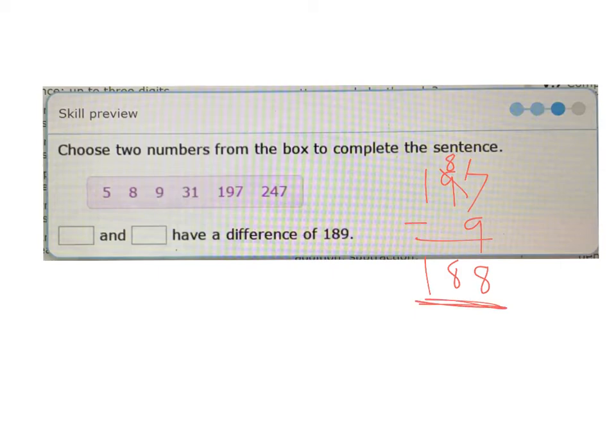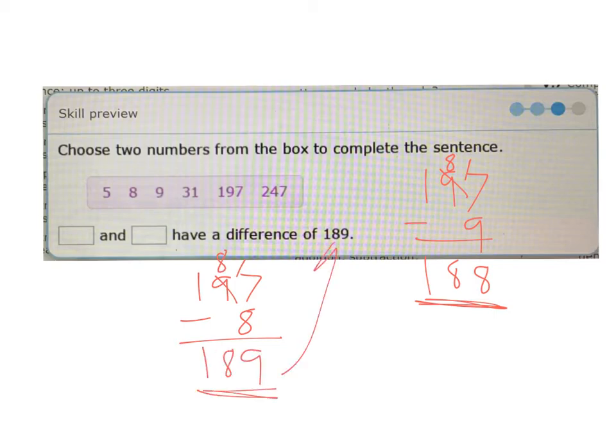No dice. Okay. Let's try 197 minus 8. 7 minus 8 we can't do. Borrow. That becomes an 8. That becomes 17. 17 minus 8 is 9. 8, 1. Boom. 189. So our difference is between 197 and 8. See, even for myself, I can estimate a bit, but I definitely do have to check because I wasn't sure. Those are pretty close.